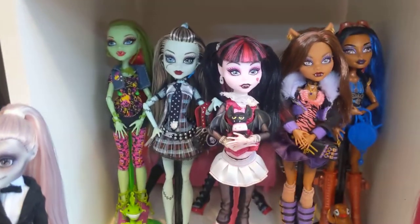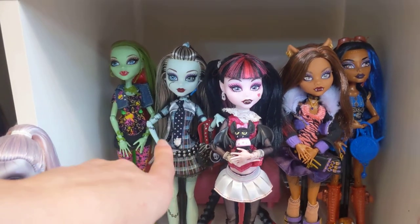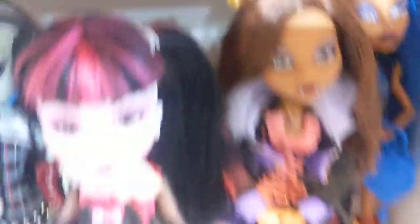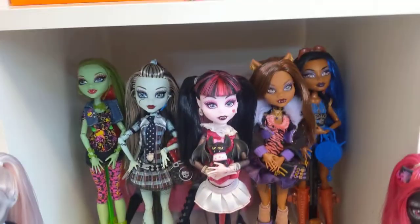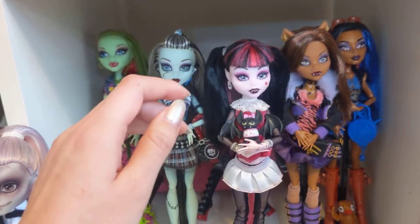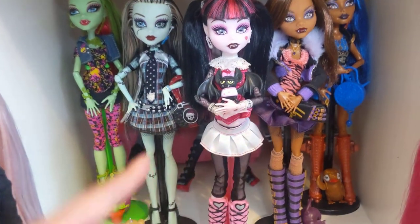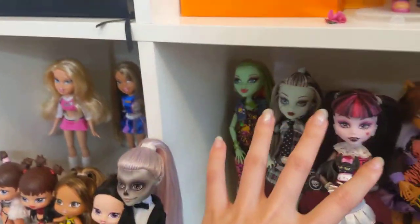Here are my Monster High dolls. I really want to get a couple of things changed about this shelf, but this is what it looks like for now. I've got Venus McFlytrap, Frankie Stein, Draculaura of course, Claudine Wolfe, and Rebecca Steam. Behind them I have the Werecat twins. This isn't all of my Monster High dolls — there are some that are work in progress — but these are the ones out on display. Draculaura really needs her necklace and umbrella. Otherwise all of these dolls are totally complete. It irks me a lot that Draculaura doesn't have her necklace, even though it's so minuscule. I really like my dolls to be complete. So if you have a Draculaura necklace or umbrella, I really want to buy one — otherwise I'd just buy a Draculaura re-production but I can't get my hands on them because they're not available in Australia yet.